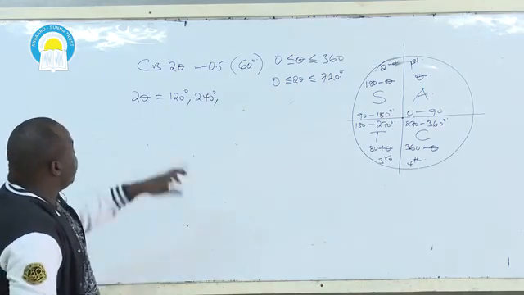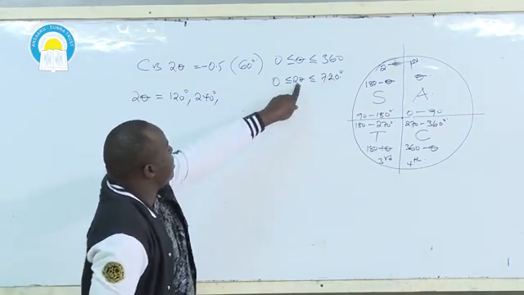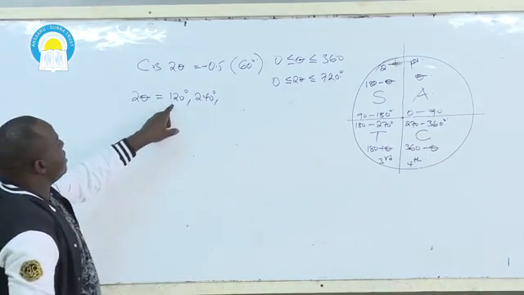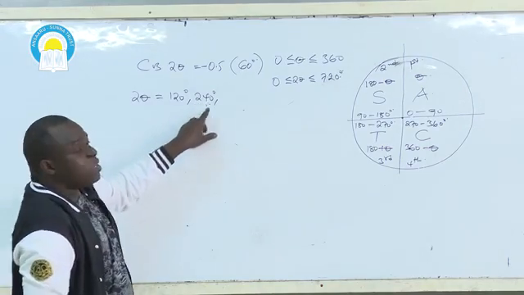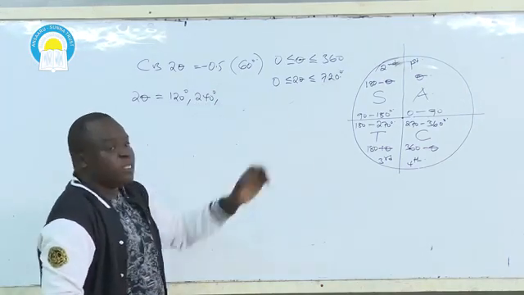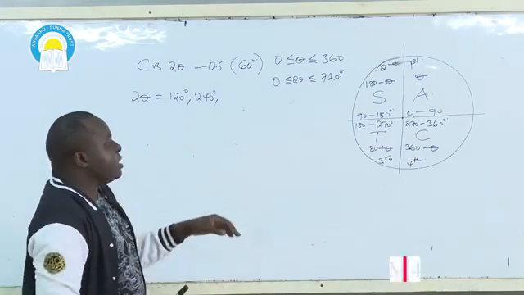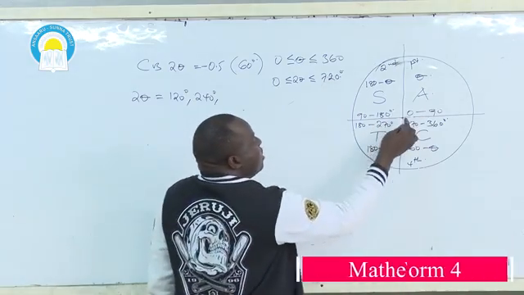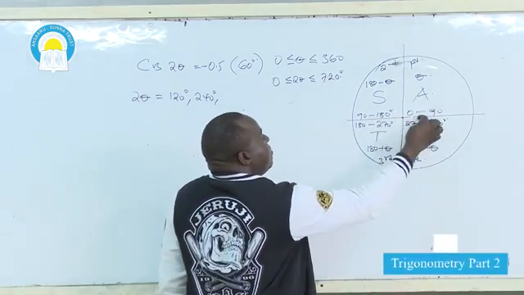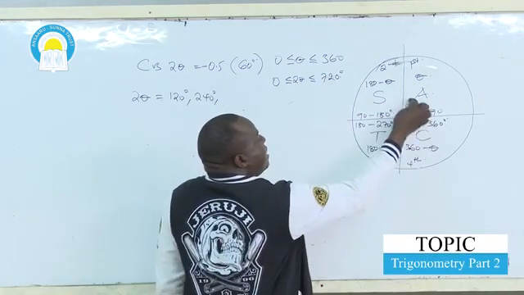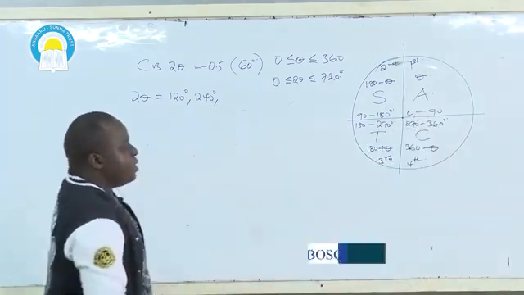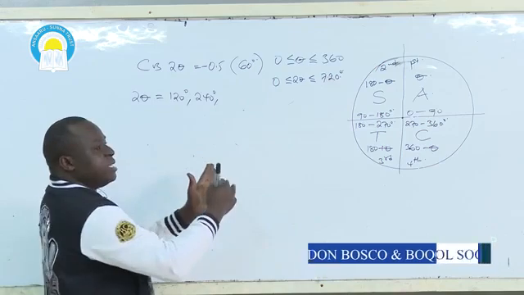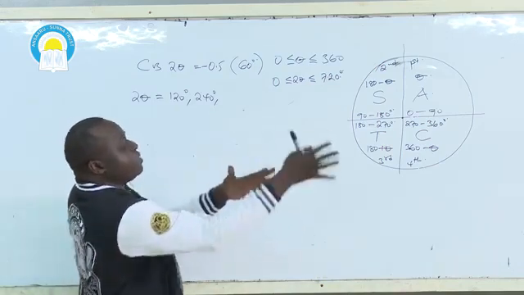And 180 plus 60 degrees should be 240 degrees. Now look at this. According to this statement, 2 theta should be between 0 to 720. What I have here is just values 120 and 240. So it means maybe there's some other values that I should add, provided I don't get any value which is more than 720. Looking at this unit circle, 360 is like the first revolution. Then if I go the next revolution, it gives me 720. So now, these answers I got are between 0 to 360. I want to get some other angles which are 361 to 720.